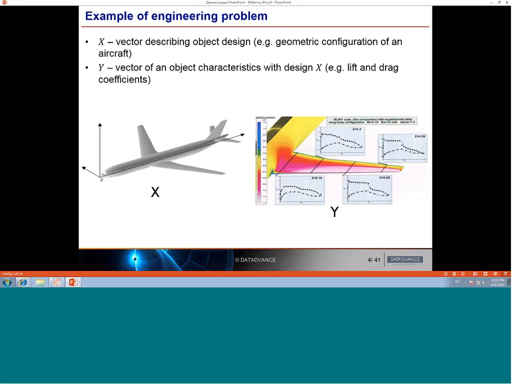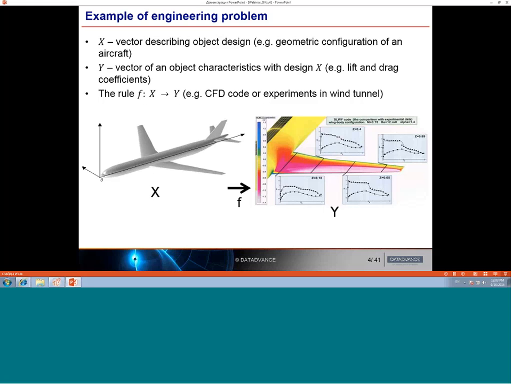For the case of an airplane, it can be lift and drag coefficients and other aerodynamic coefficients, some other performance criteria values, etc. And we have the rule which maps the vector describing object design to the vector of characteristics.